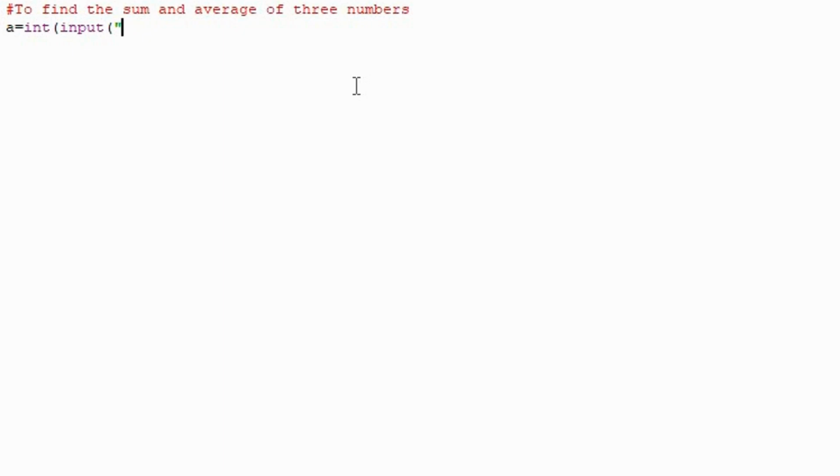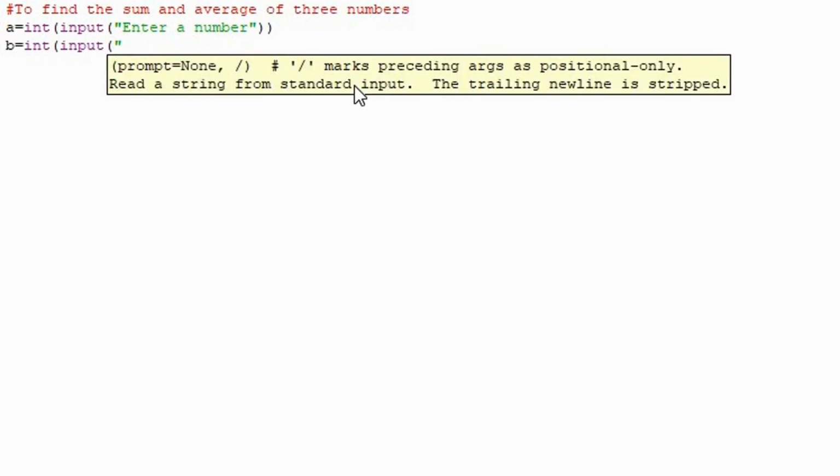A equal to int input, enter a number. Likewise, b equal to int input, enter a number.